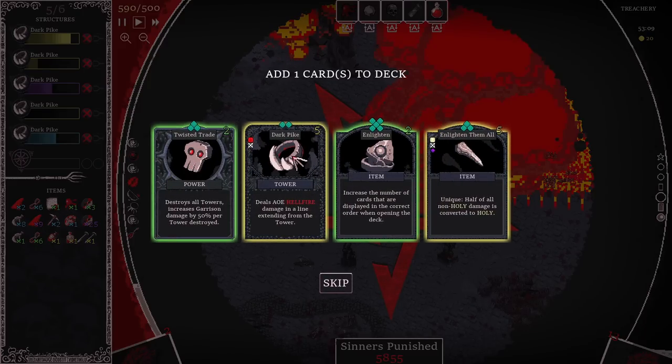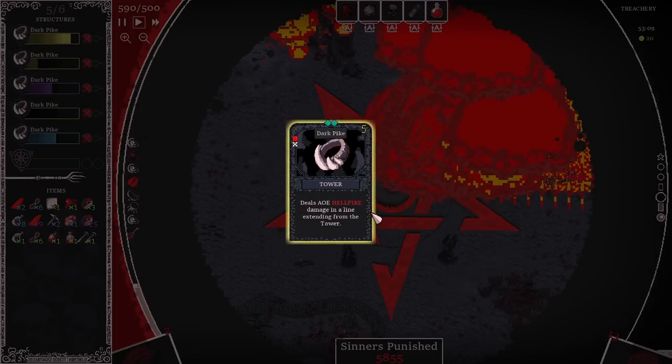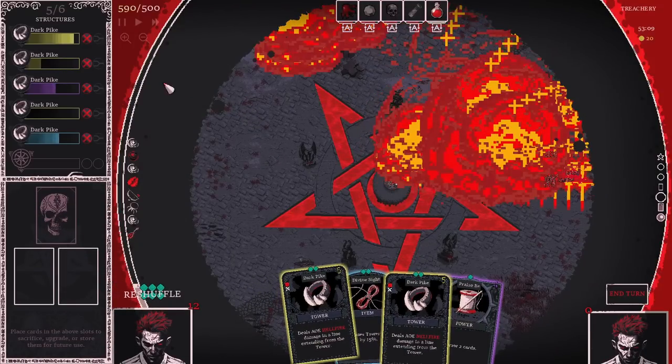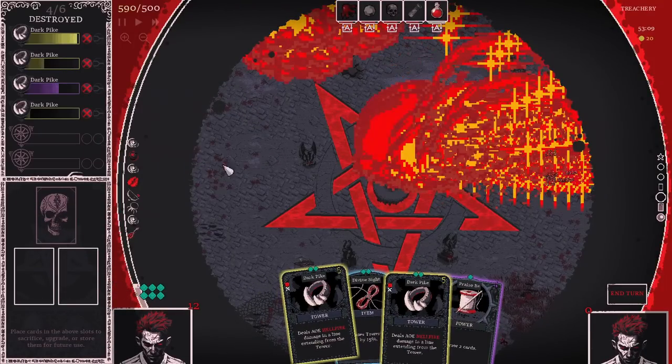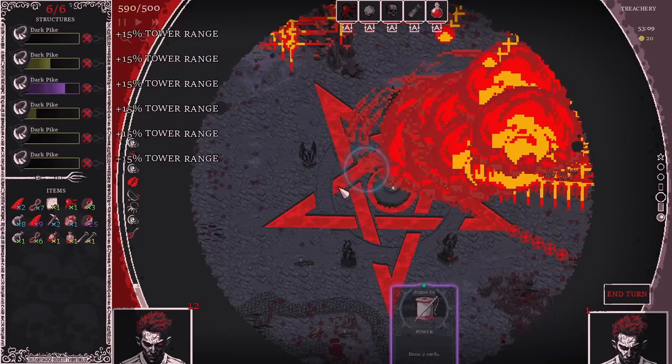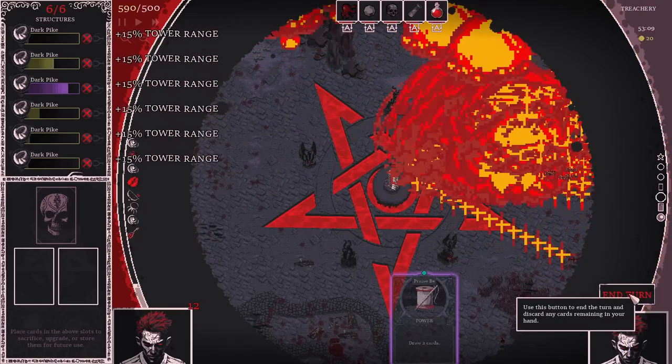Tier 5 dark. Wow. Enlighten them all. Unique. Half of all non-holy damage becomes holy. Now lose the game. Dark Pike tier 5. Now we have two Dark Pikes tier 5. And they just appeared at the same time. So you're going to get banished. We're going to go boom, boom, and range. And range. And we pass.